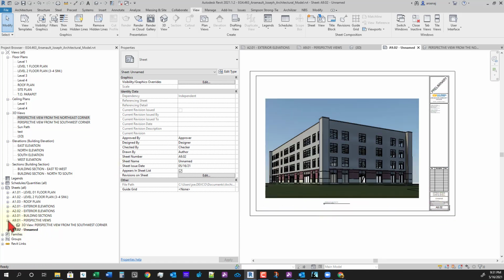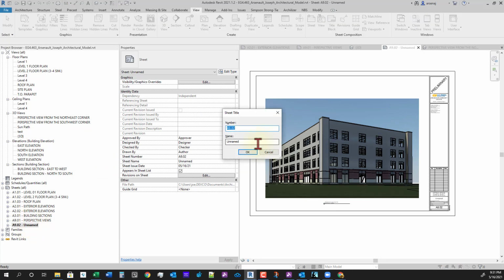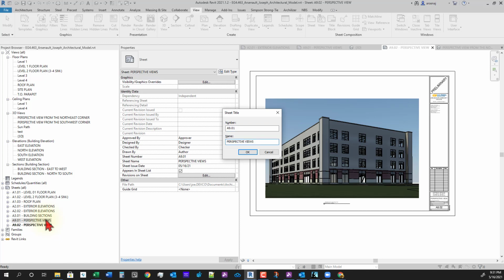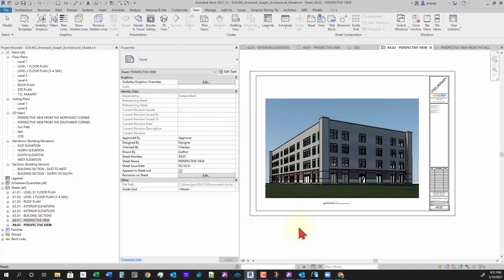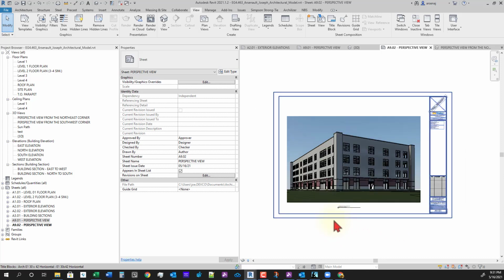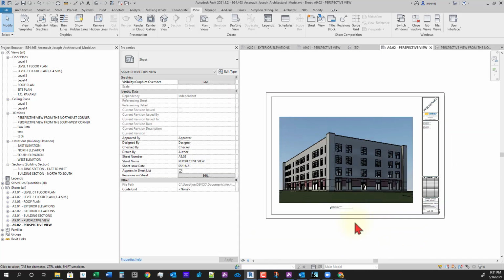And let's rename these to perspective views again. Let's name it perspective view since they're singular.